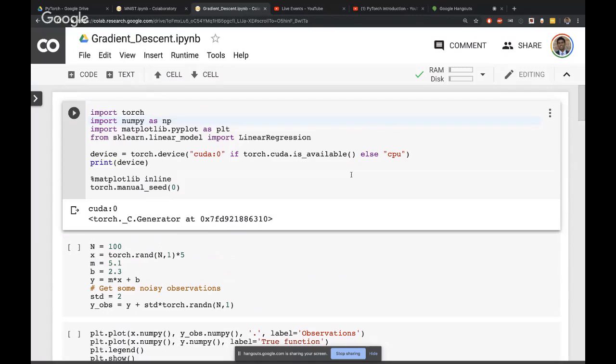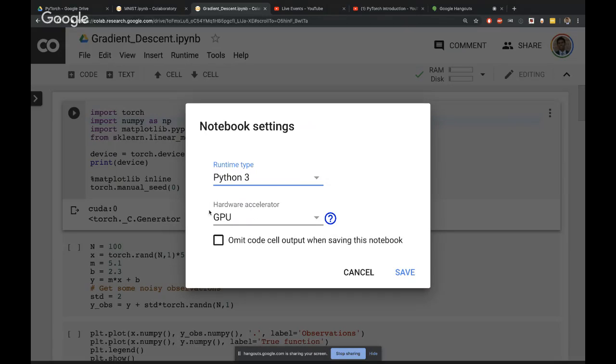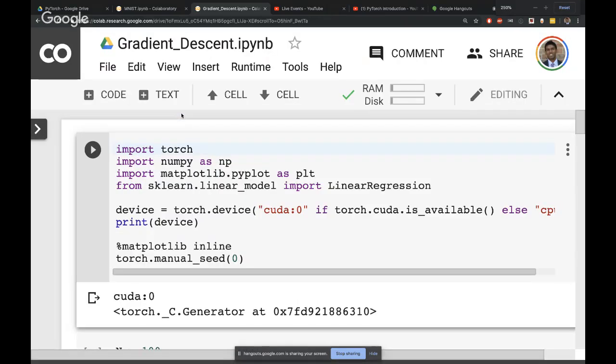So let's go ahead and import it. And if you haven't done this already, make sure you change your runtime type and make sure it's a GPU, okay? And Python 3, obviously, because you don't really want to be using Python 2 these days. So go ahead and import PyTorch. Now, luckily with Google Colab, you don't have to install anything anymore.